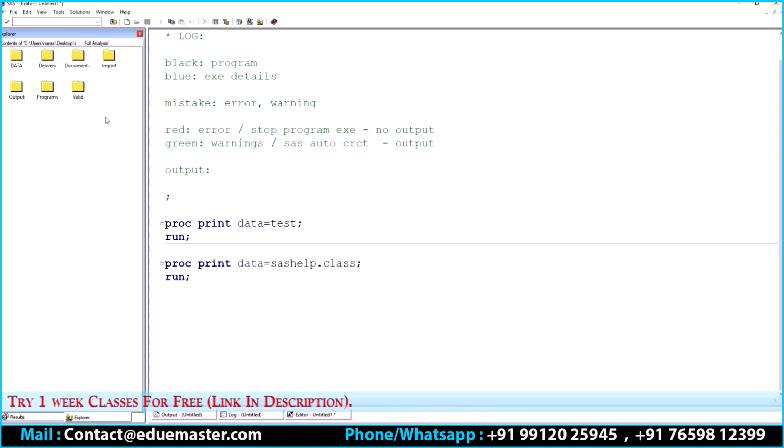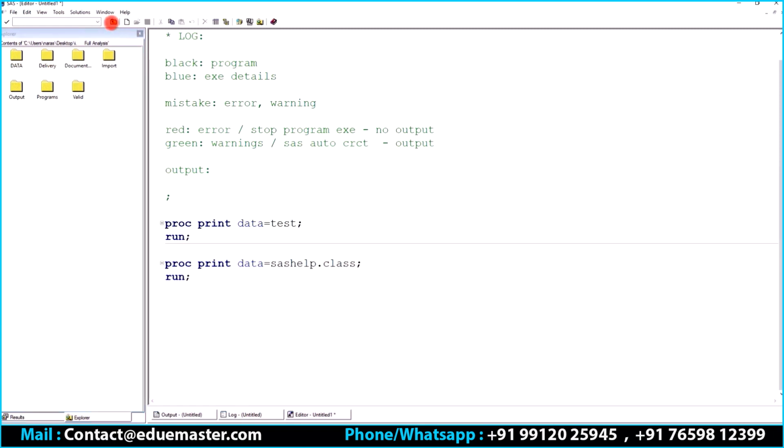If you want to go back, then you use this icon, up one level. You see this? I'll put the spotlight. Just click on that icon to go back one level. Again click. Favorite folders work the same way. If you want to add any folders which you access more frequently, you can access them through favorite folders, like adding a shortcut. All the folders which you use more frequently, you can add here.